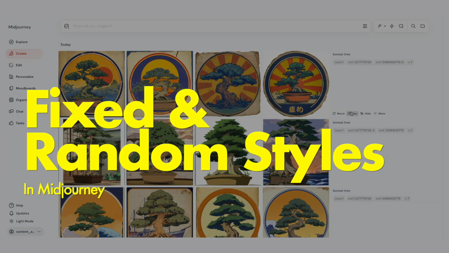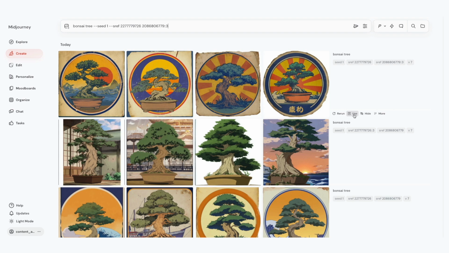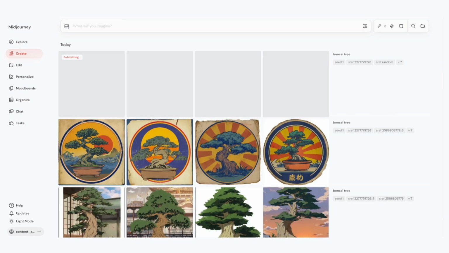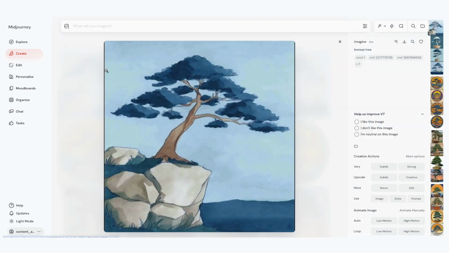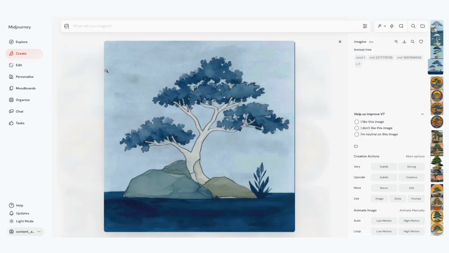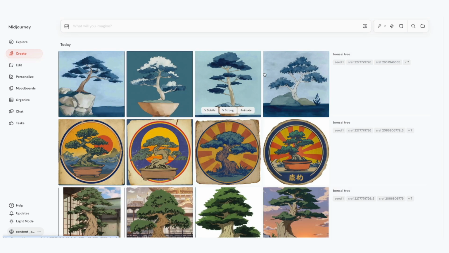Next up is to use a random style along with a style reference that we already know. So we'll reuse our prompt, use the anime style, and then just type the word random after the anime style. And as you can see, we now have a very unique image that almost takes on a watercolor effect. Now, if you want to reuse this style code at all, you'll find it on the right side as a new style reference number that you can use.